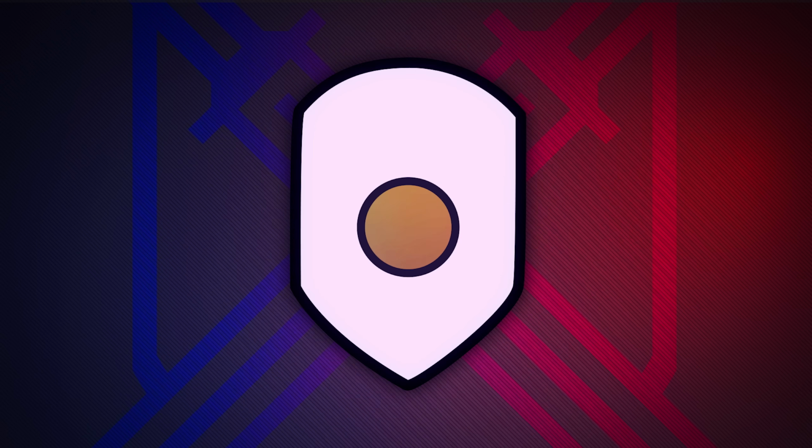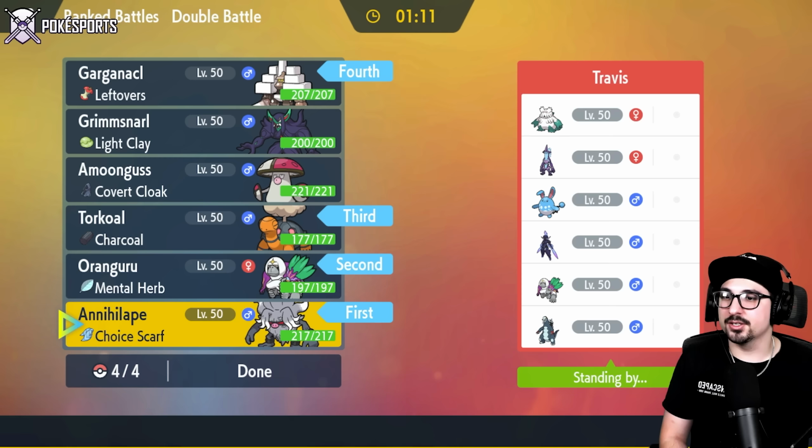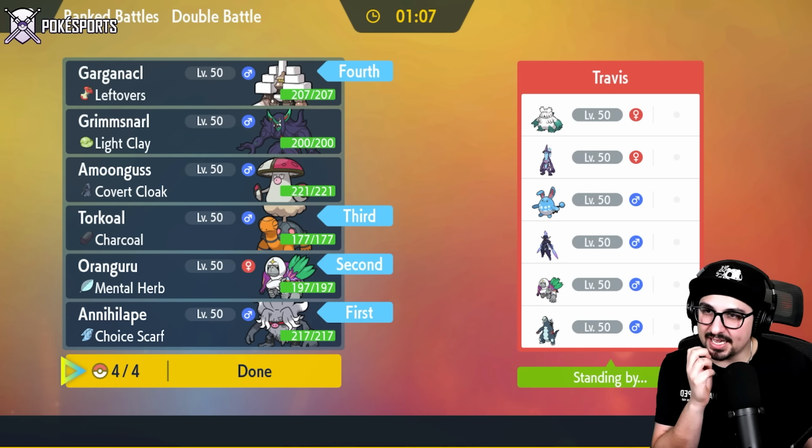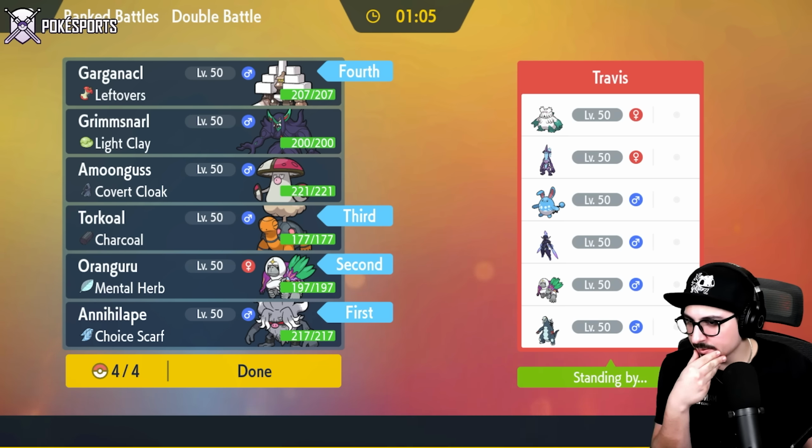Oranguru versus Oranguru, except my friend over here is bringing a Cerulege. Interesting. Cerulege and Abomasnow. Yeah, I think I'm Annihilating every day of the week plus Oranguru. And this is a quite simple Torkoal and Garganacl game. Yeah, I think we're not going to bring Amoongus like we did last game, because I do feel like the Amoongus was there for the Dondozo. We didn't actually beat the Dondozo, unfortunately, but that was because we got a little bit greedy with Garganacl.